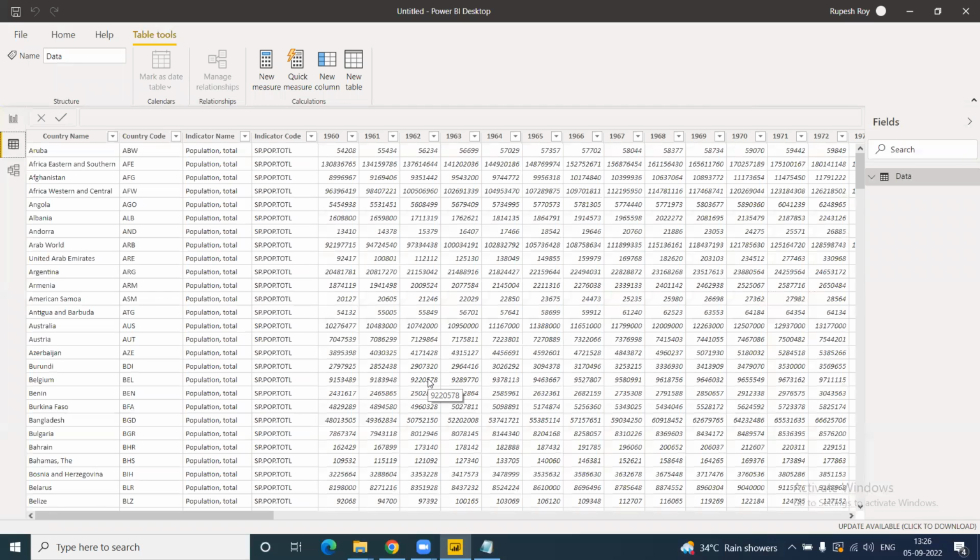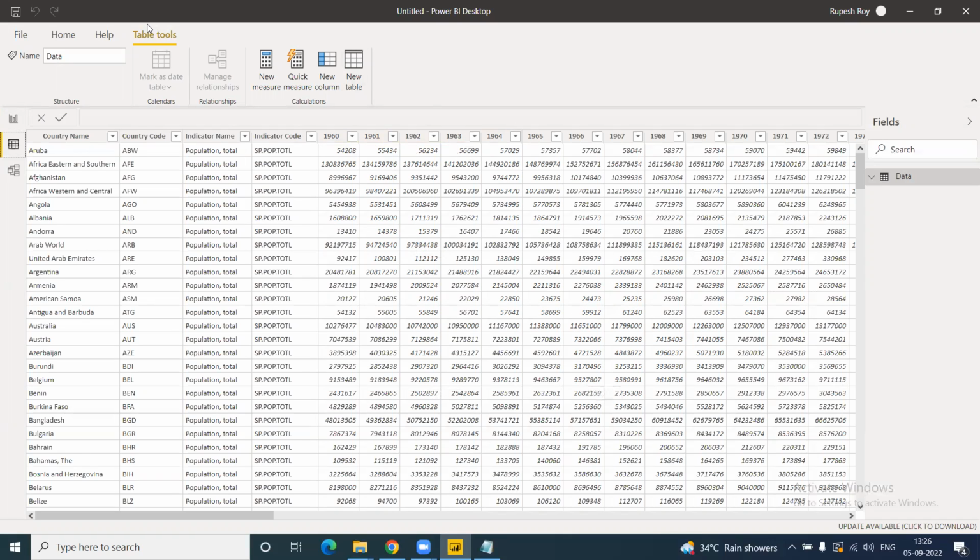We would like to convert this data into two columns: one column as year, under which all these values would appear, and another column named population, under which all of these cell values would appear.